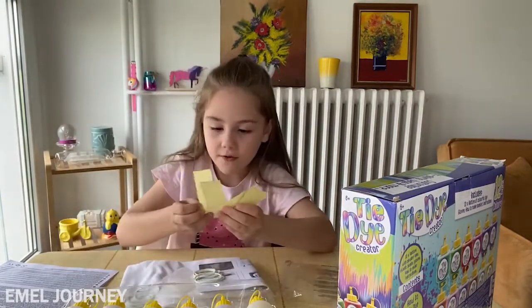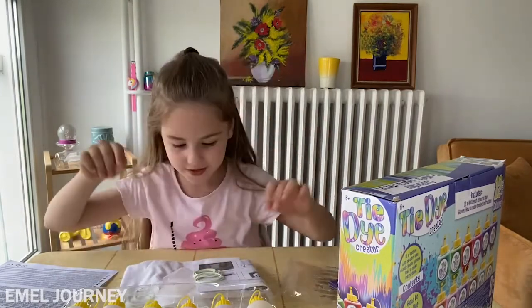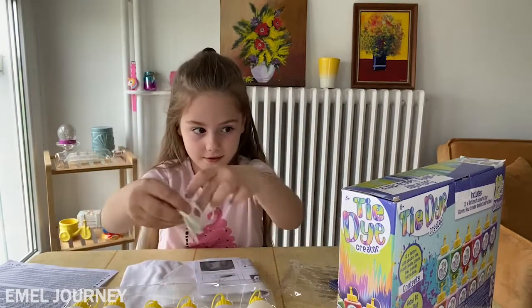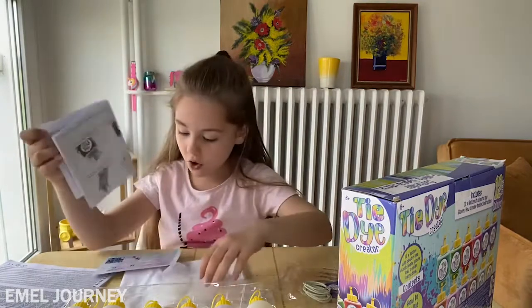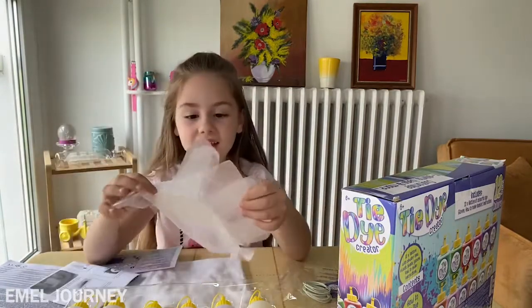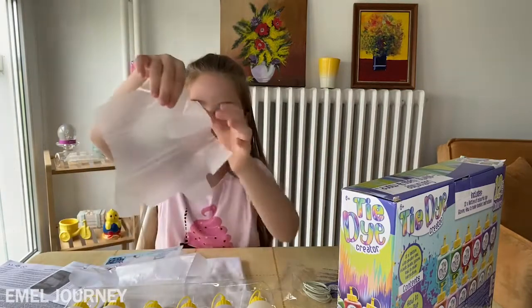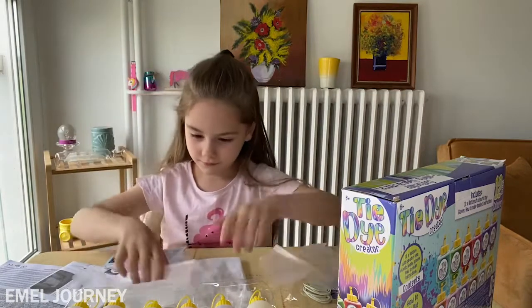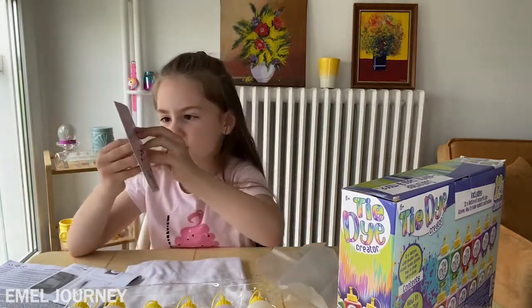I think four stickers to put on the t-shirts. And a lot of bands, look. And, oh, I didn't think I had gloves. I have gloves. They're giant gloves. What is this? Is this three menus?